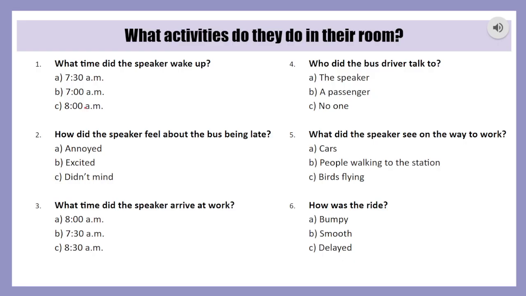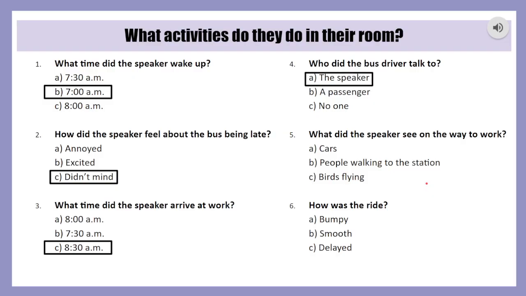Okay, so what time did the speaker wake up? She woke up at 7 a.m. How did the speaker feel about the bus being late? She didn't mind. What time did the speaker arrive at work? 8:30 a.m. Who did the bus driver talk to? He talked to the speaker. What did the speaker see on the way to work? People walking to the station. And how was the ride? It was delayed, and it was also smooth.